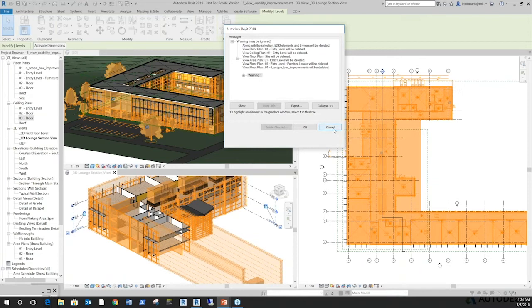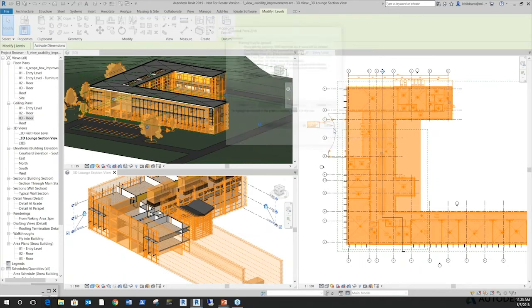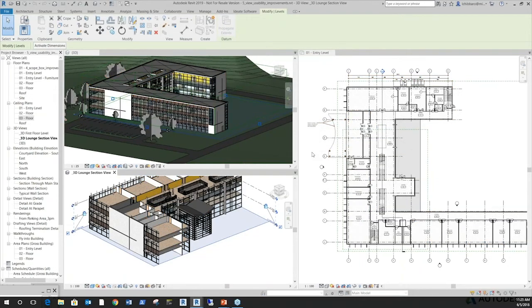In this particular case, on the 1st floor, it would delete curtain wall, it would delete slabs, it would delete walls, it would delete everything. So this is a tremendous visual cue, and I think it's probably, other than being able to use multiple monitors and pulling tabs off, a tremendous tool.